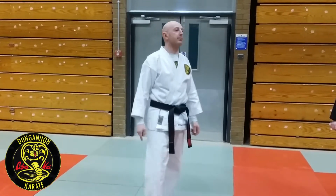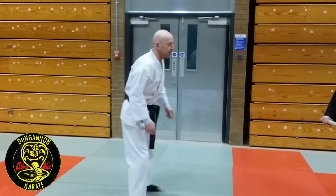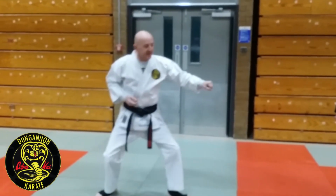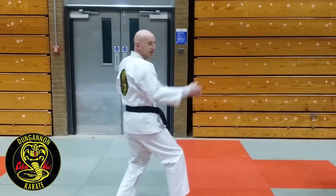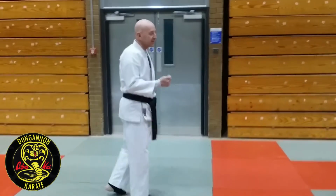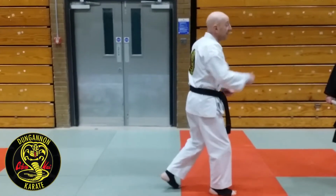Look at Sandan Bunkai Roll 3. Okay, so from this hammer fist, I'm in side stance, and then they step into front stance and do a punch. So again, a sensible application is from a weapon, an overhead attack.